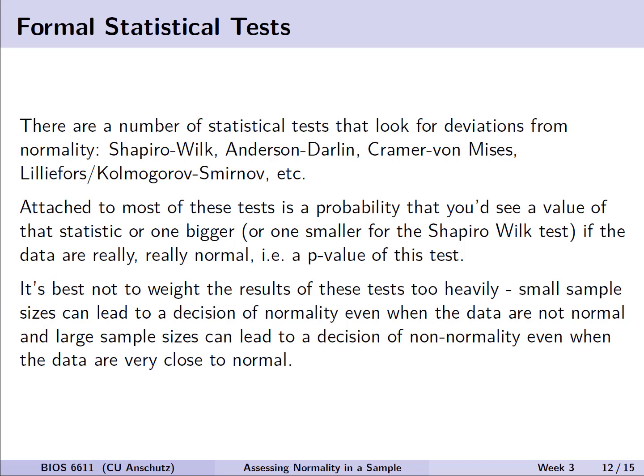However, a word of caution, it's best not to weight the results of these tests too heavily. If we have a small sample size, we may decide we have normally distributed data, even if the data was not normal and graphically we were concerned. And really large sample sizes can be overpowered to detect any moderate or even minor deviation from normality, so that graphically it may look pretty good, but the test formally says it's not normal. And that's sort of having to balance again the graphical and the formal testing and try to make a holistic approach.